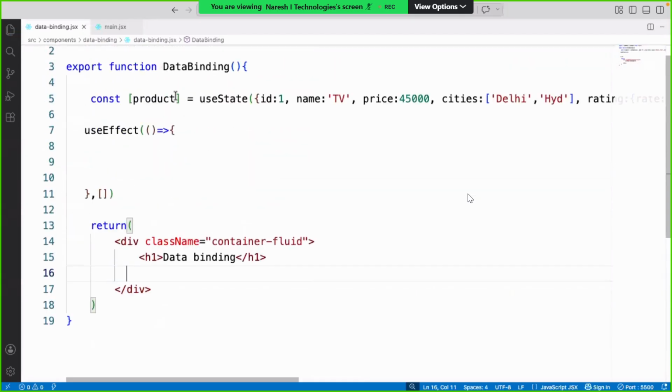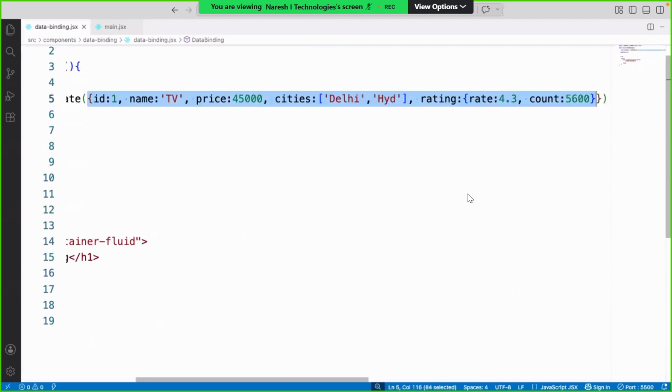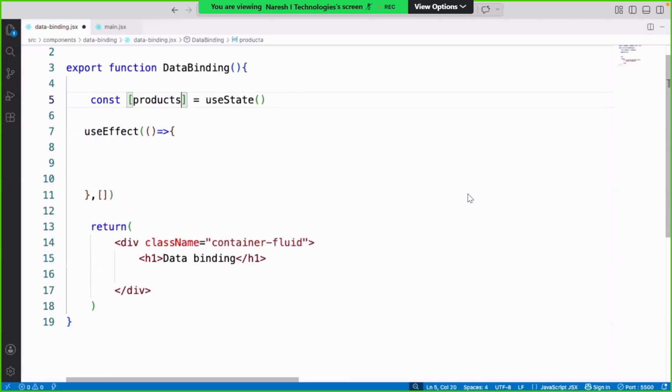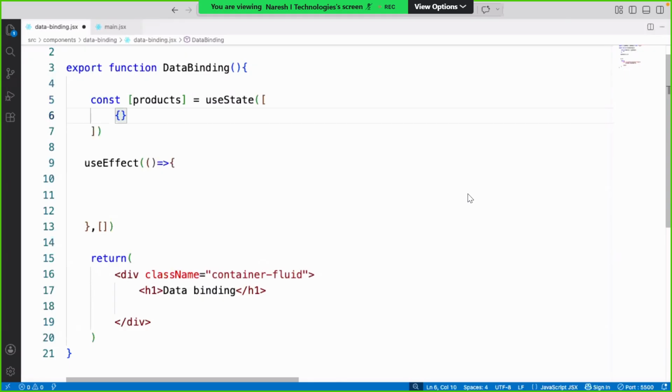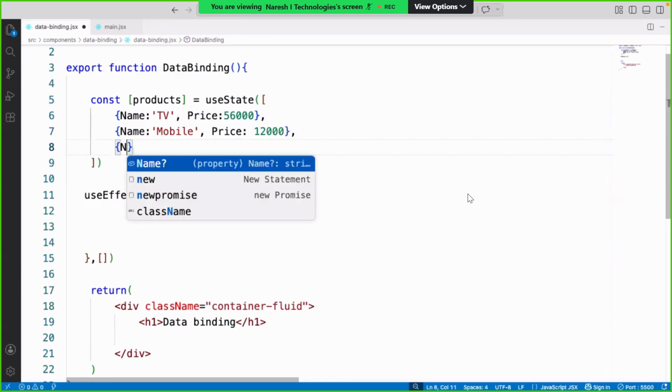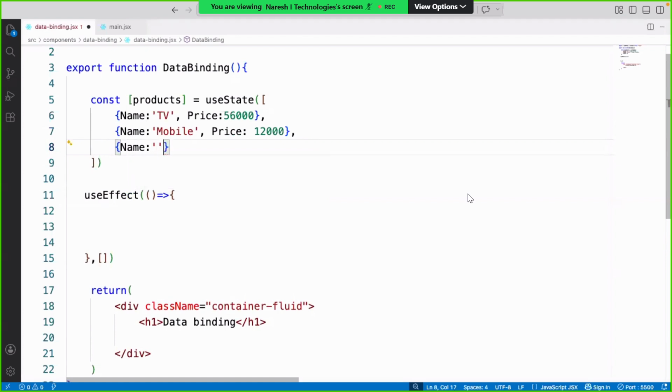So what we will do is, we are creating simple products, and products is an array of objects. Every product has a name, and every product has a price. Like this, we are having name and price. There can be more details. I'm just adding these. Now what we need to do is, we need to display this array of objects. So this is some watch, and we have some price.